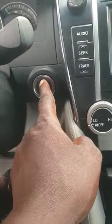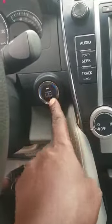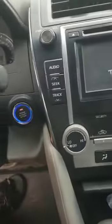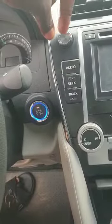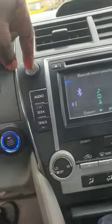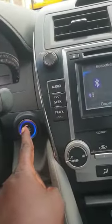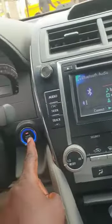If you want to turn on your radio without turning on the car, you do this. Okay, the radio comes up. As you can see, it's come up. The car starts. So that is it.